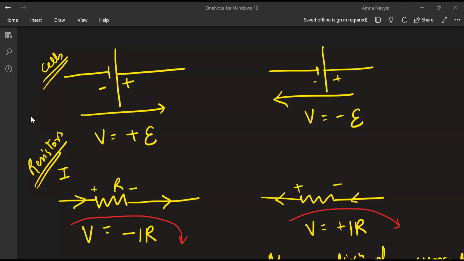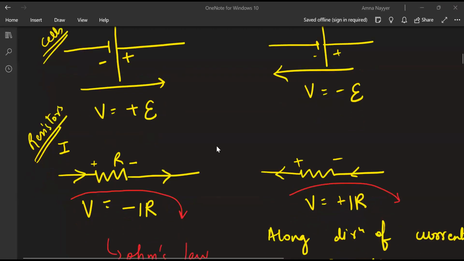Ma'am, which movement is this referring to? Like current or potential difference? Which one? In both the cases. These arrows that I have drawn beneath, that is the direction that we will choose in a loop. We will go anti-clockwise or clockwise in a loop. So this is that. And these other ones are the ones applied by the cell. I'll show you in this question also that we'll do.